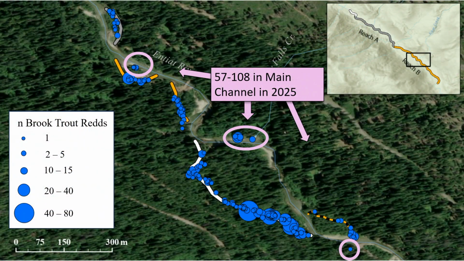My guess is that we were seeing really low flows this year, so the habitat was probably a little more accessible. And also, as brook trout start to reach carrying capacity within their streams, they're known for pushing out. So these might be some fish that are coming out as we're reaching these very high densities within the side channels.